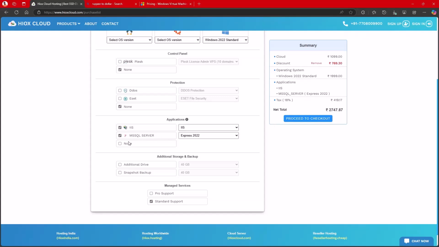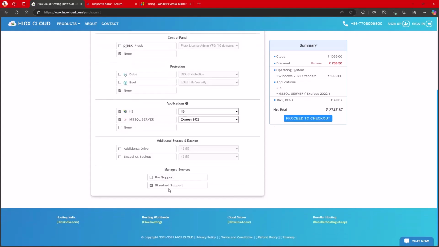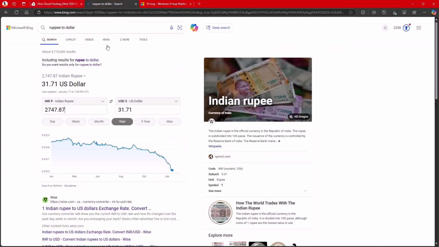We have it here. Then the next thing is, do you want to have pro support or standard one? Maybe pro support, you can just contact them and they'll attend to you shortly. Once you're done with this, the next thing is to proceed to checkout, then you make payment. So when you check this amount here, we can just grab this amount and check from $2. And I think I did that, and that's $31.71, and that is the amount they're going to be paid for all these services.